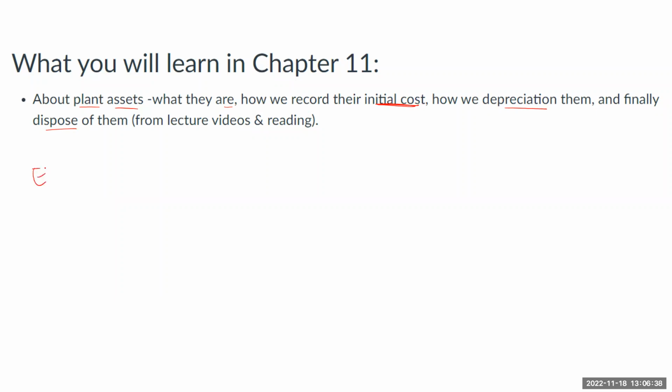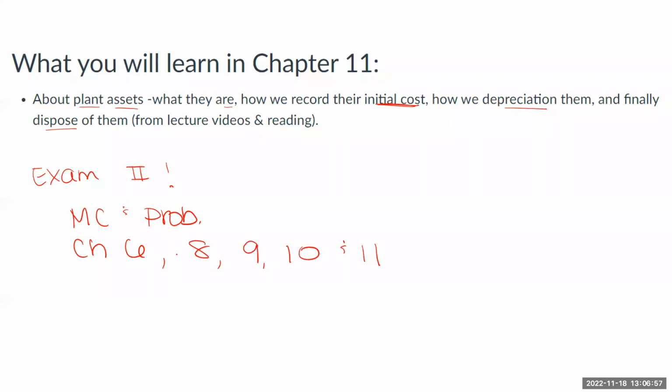And of course, you also have your second exam. Okay, the format will be similar to the first exam, meaning there will be multiple choice and a problem. It's going to cover chapters 6, 8, 9, 10, and 11. Remember, we didn't cover chapter 7, so there's no chapter 7.